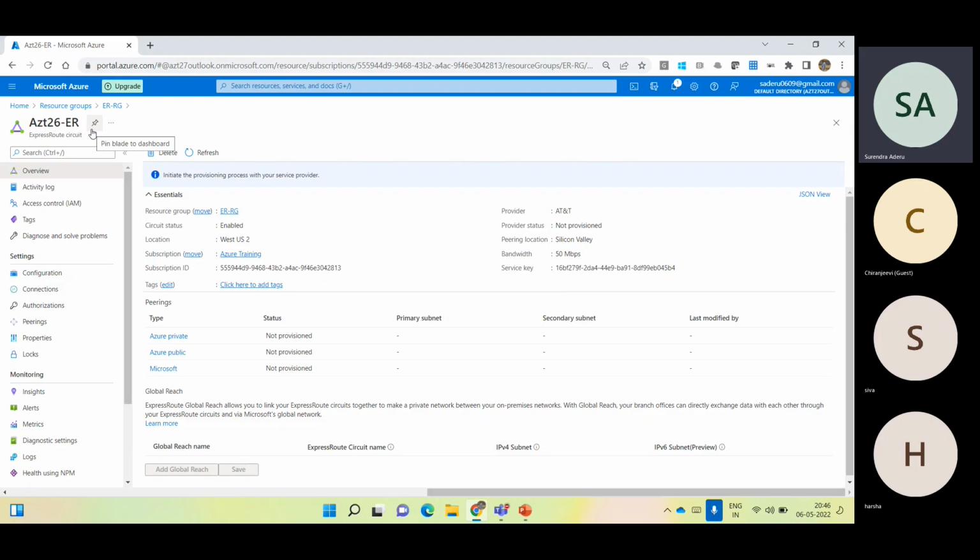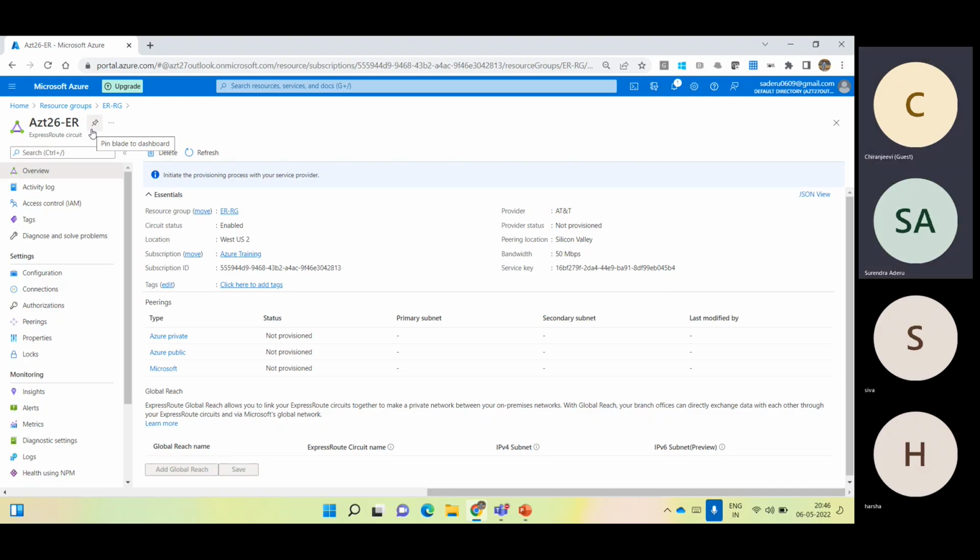They cannot do, right? They might have underground cabling. They might have done one single pipe with 100 gigabytes, 1,000 gigabytes. In that, I am the one customer to the AT&T. So based on the service key, what they will do in the backend, they will assign 50 Mbps of speed or bandwidth for me to communicate from on-premises to cloud. Till that it's clear?